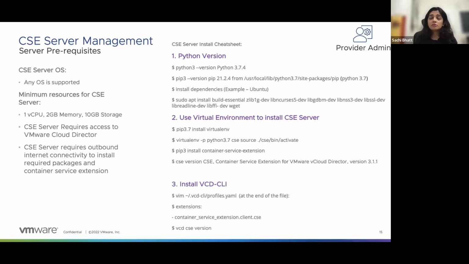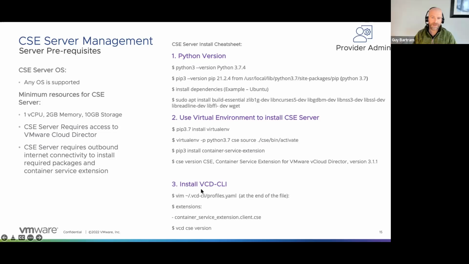You will be installing some to access the CSC server. You will require some inbound connectivity to your server while installing it, and outbound also, because you will be downloading some of the templates, some of the packages, and the CSC appliance itself. So for that time being, you'll need some outbound and inbound internet connection.